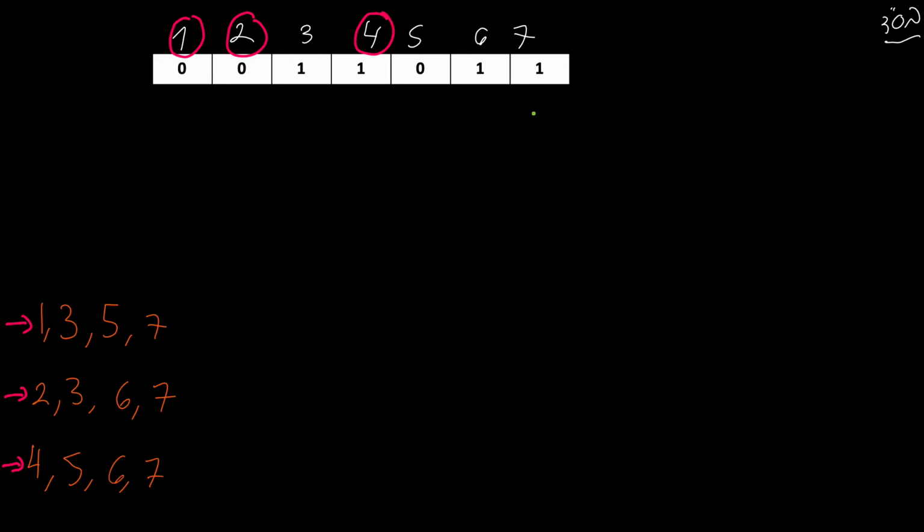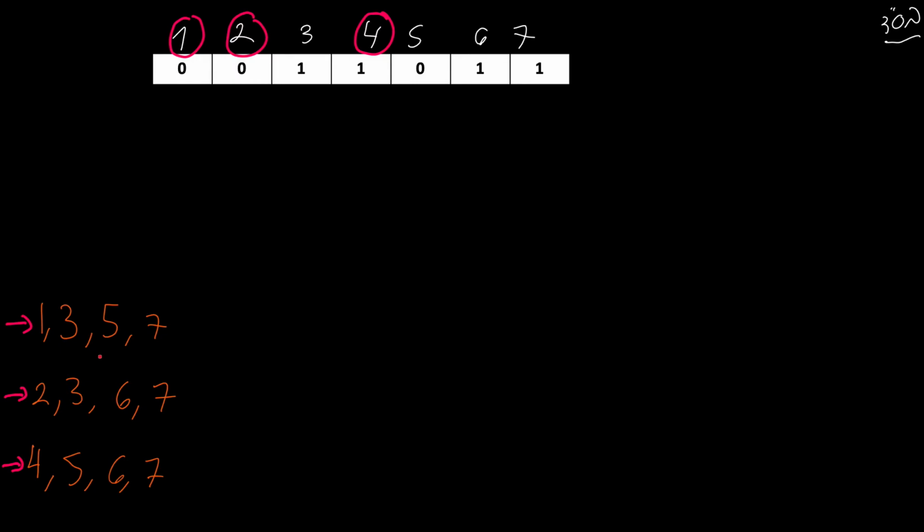So we have our code in Hamming code, and the first thing I'm going to do is look at our 1, 3, 5, and 7. But before we do that, I want to tell you that the original code written in Hamming is going to be in all the boxes whose numbers are not powers of 2. So for instance, this code would be 1, 0, 1, and 1. We ignore the numbers in the power-of-2 positions, and this is what our original code would be. That's very important to remember.